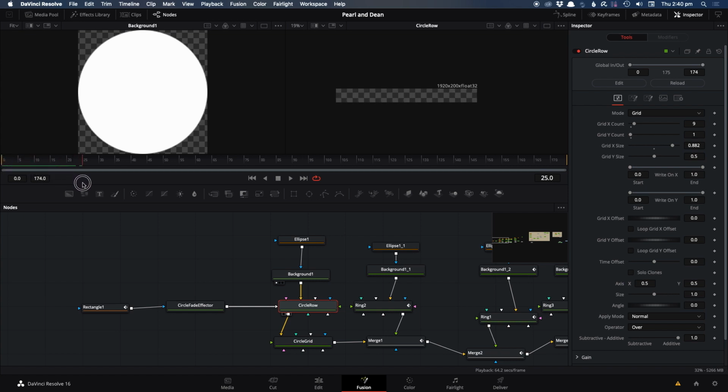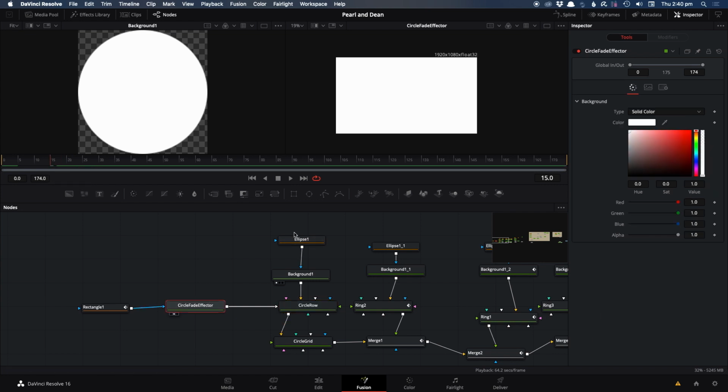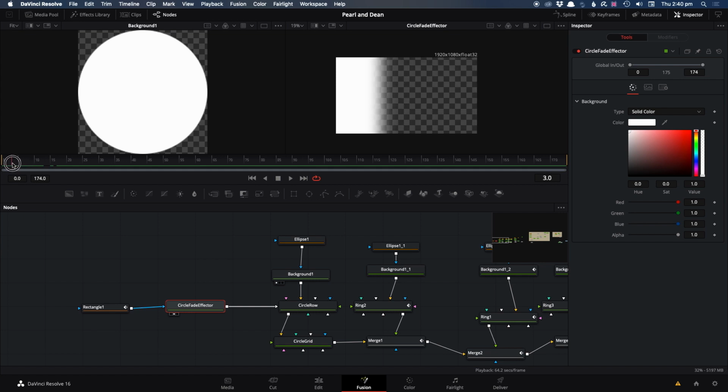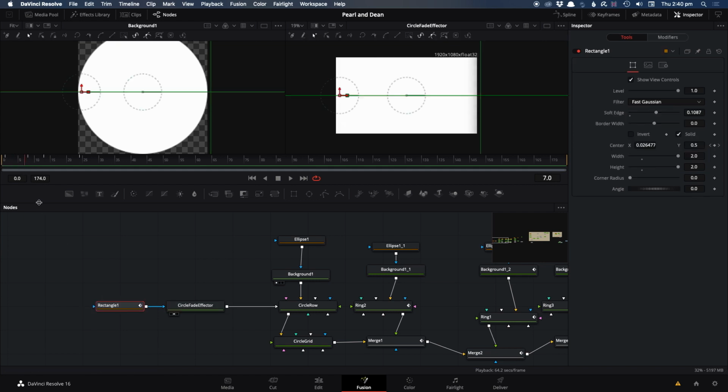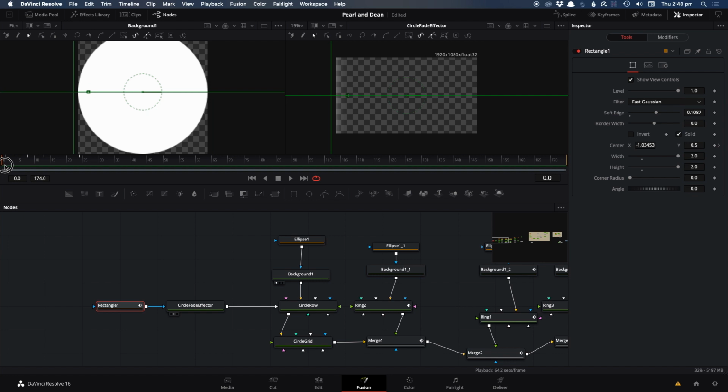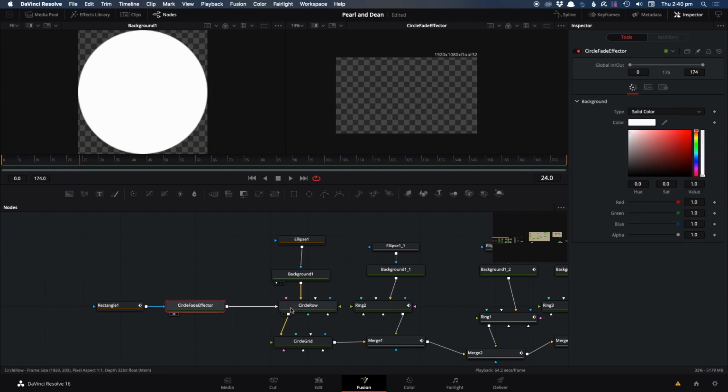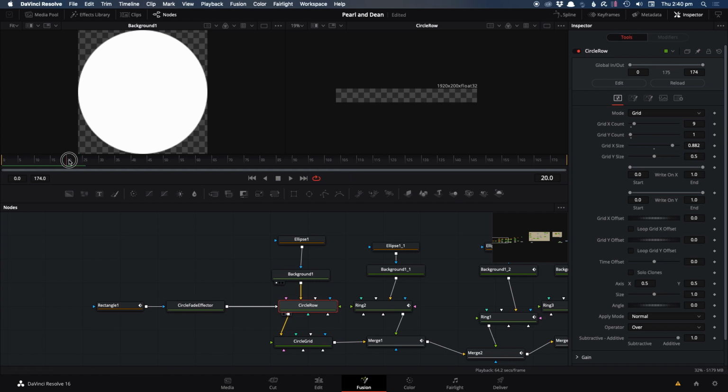and then fade out. Now this is done with a color effector, which is this, which is just a background with an animated rectangular mask. So the mask comes in and then goes out again. And that's the color effector of this grid. So it fades the circles in and then out.